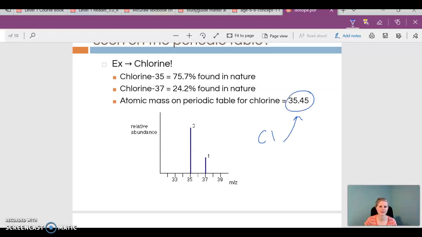You're never going to find something with a mass of 35.45, but what that means is most of the chlorines in the world is chlorine 35. It's very close to that number. But there are a few chlorines in the world that are chlorine maybe 37. And because of that, we can look at these two and we can average them. In other words, you take all the chlorines in all the world and average their atomic mass. It'll be closest to 35 because most of the chlorines in the world is chlorine 35. But there happen to be some that are 37, which makes the mass not 35, but a little bit greater than that.